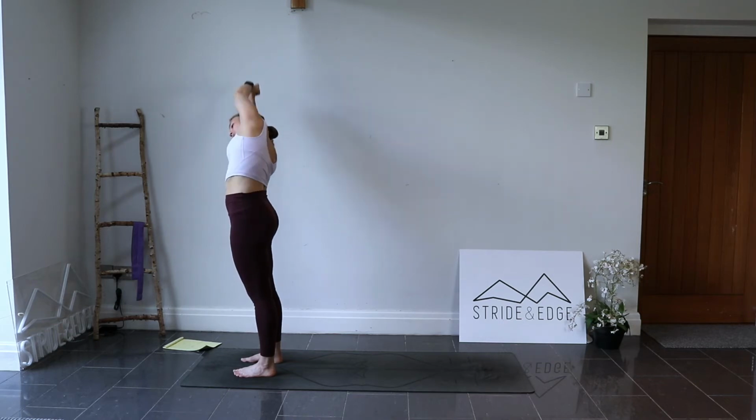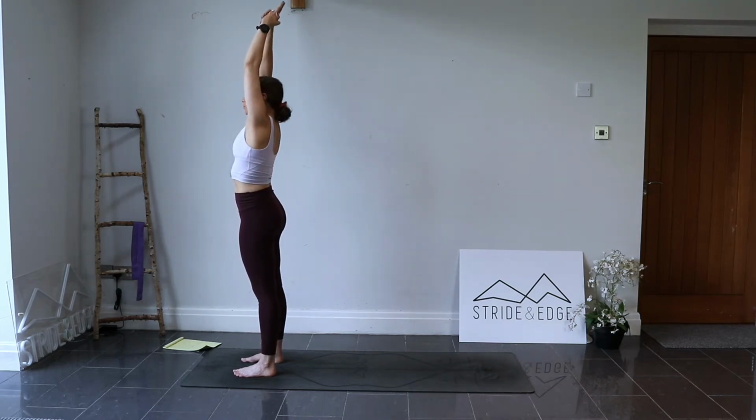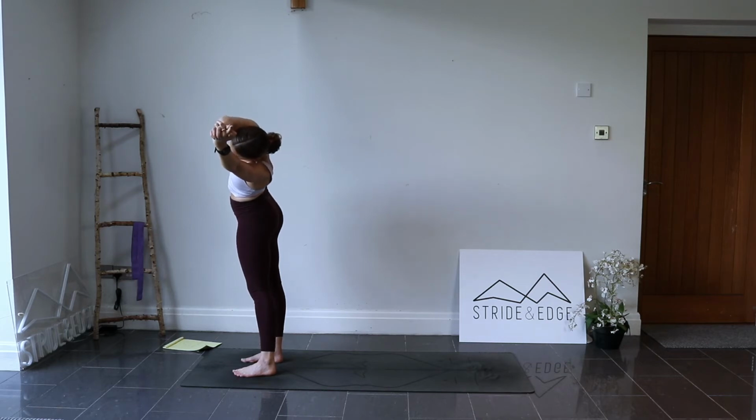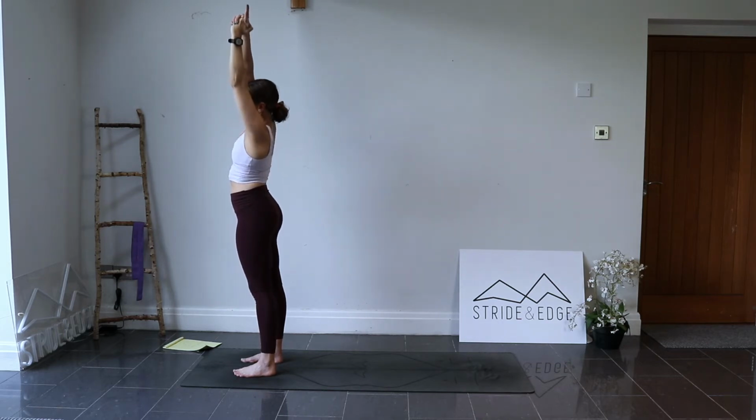And then inhale, bring it up through center, lifting. Exhale over towards the left. Big side stretch all the way through those ribs. And then inhale, lift back up.